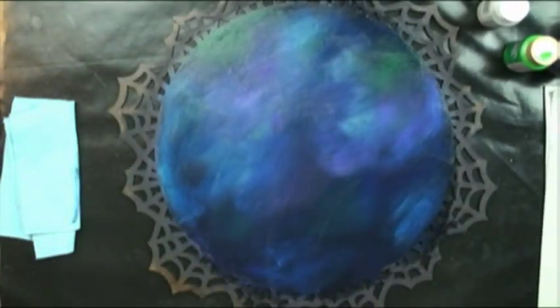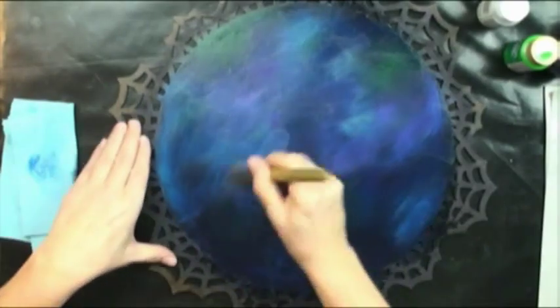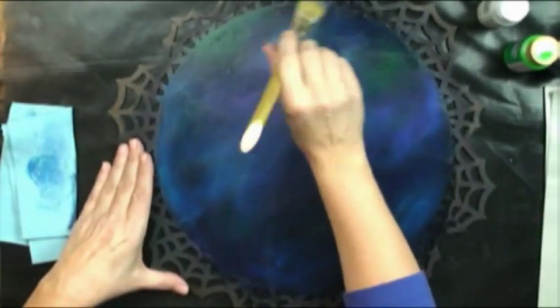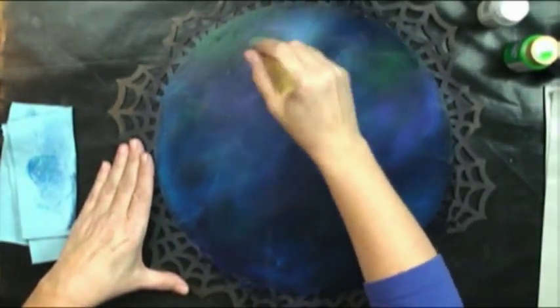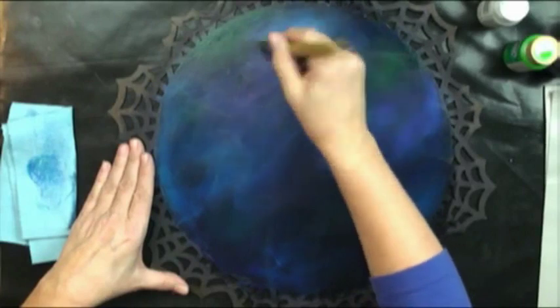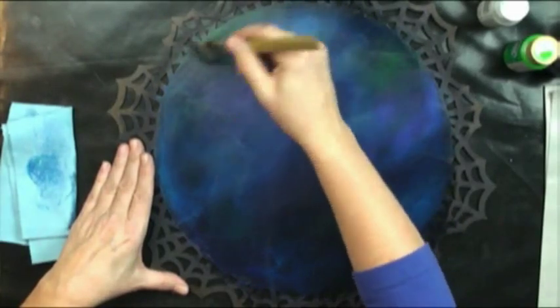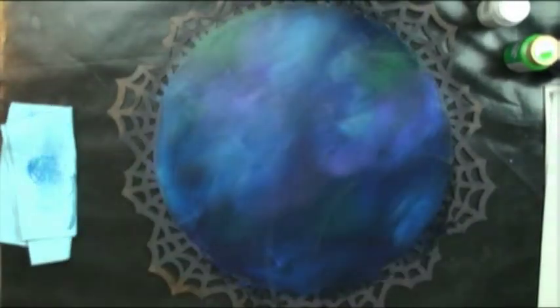Now we need to bring a little bit more. Let's bring our blue and our teal up into our greens. We don't want that teal to get too far away from us. And I just keep blending it until I love it. Okay.